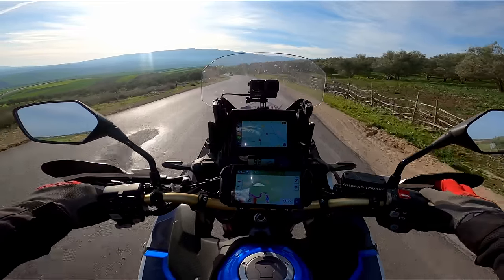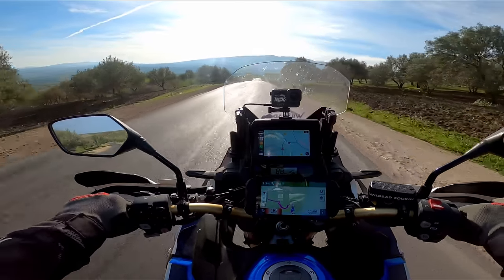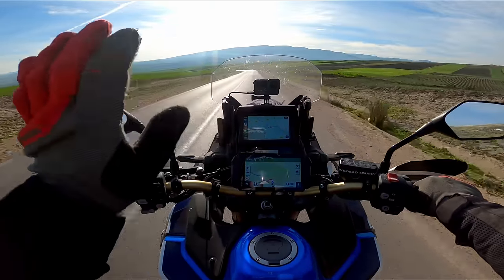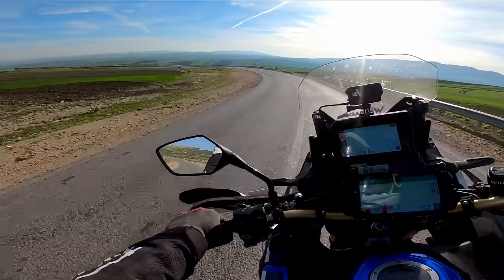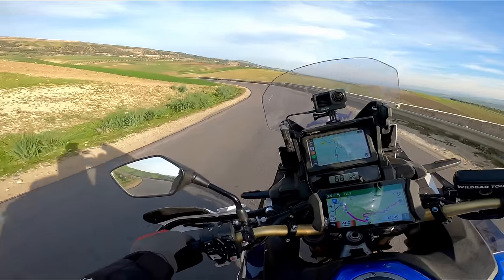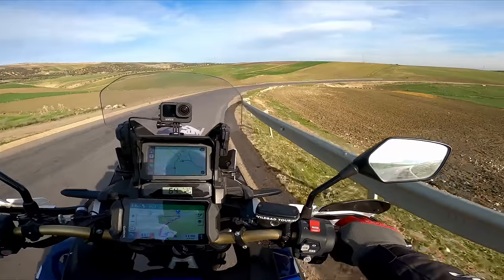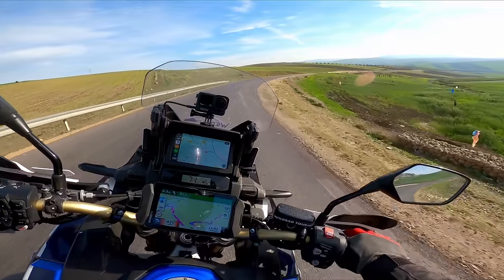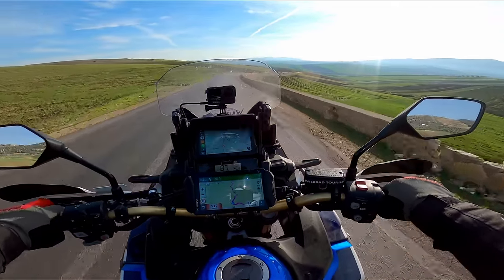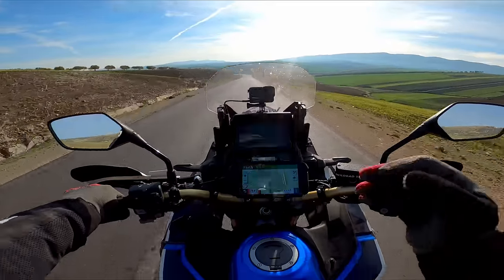I don't know how half of these houses would go on if it chucked it down, because they're not at all built for rain. They'll build a porch area and just wrap rugs around it to keep the cold out. There's no central heating or double glazing or sealed windows. It does massively put everything into perspective for what we are used to and expect. I think we all should have a dose of this. I would personally love to spend a night or two in one of their houses, to do exactly as they do and do their daily chores and just see how rosy we all have it.